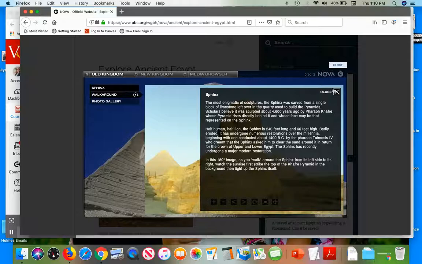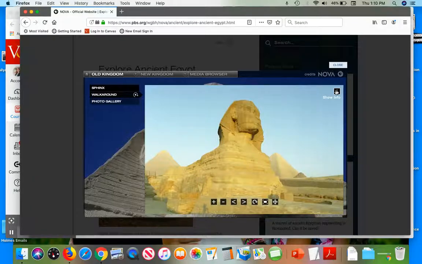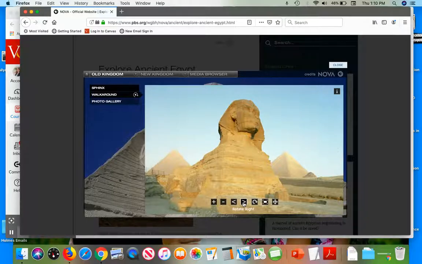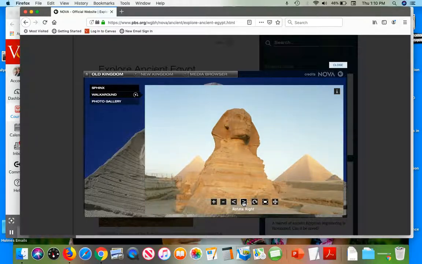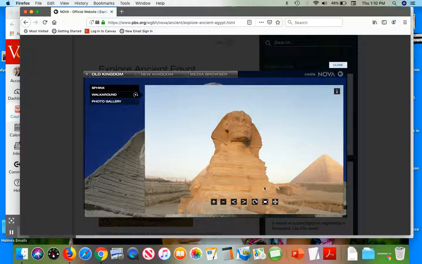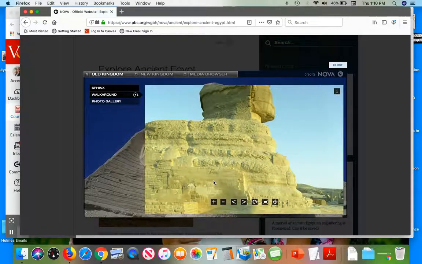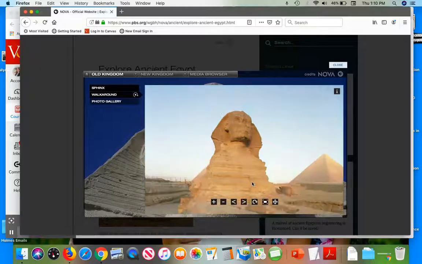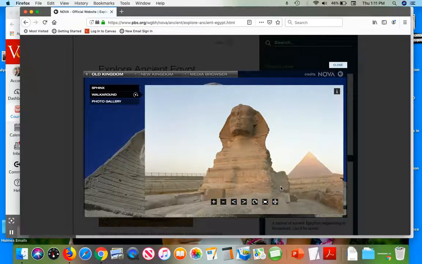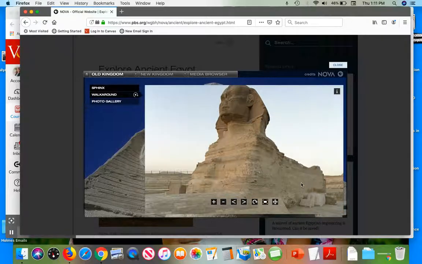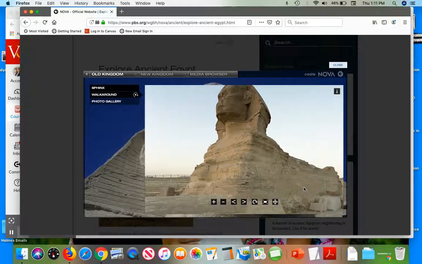Interestingly, all of the pyramids and the Sphinx were covered with limestone that has eroded over the years. And it looks like the Sphinx, they've attempted to do some restoration on. A little bit of a view of this thing. And you can see the close proximity, or the seeming close proximity, to the pyramids. It's pretty cool.